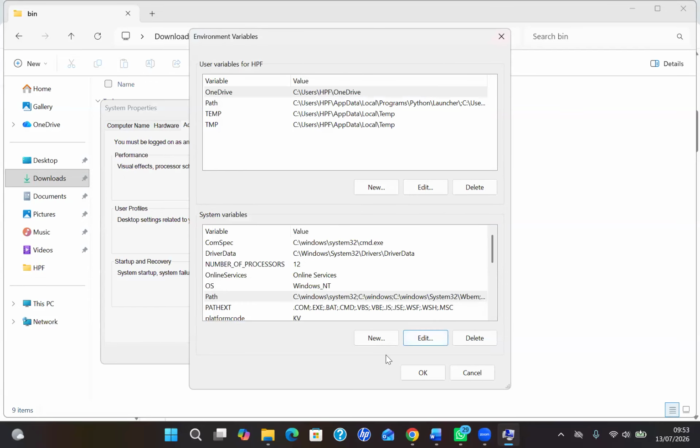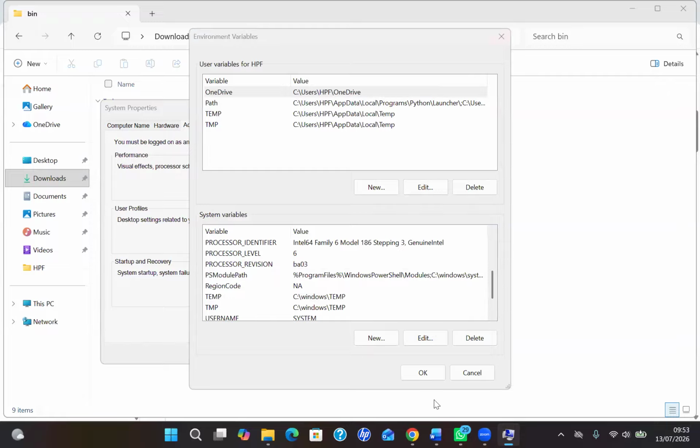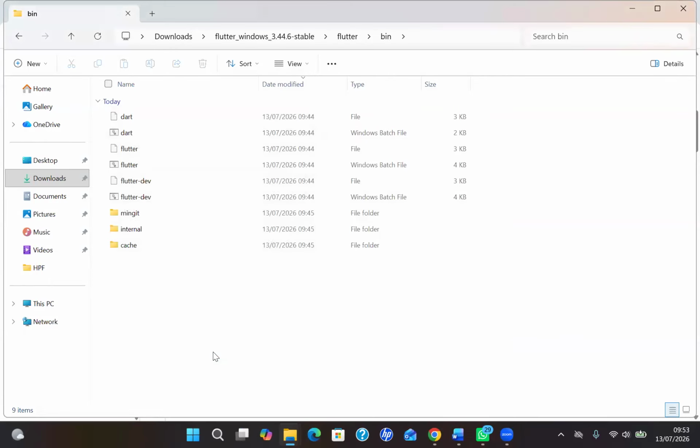OK again. OK, it's on the bottom there. Final OK. Nice. So our Flutter SDK is now in the system variables.